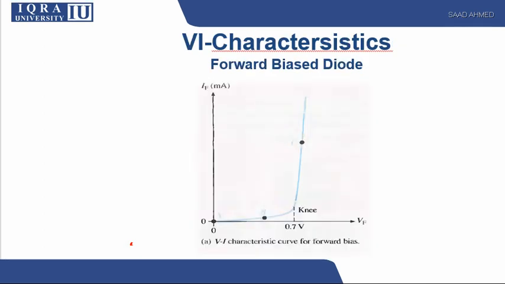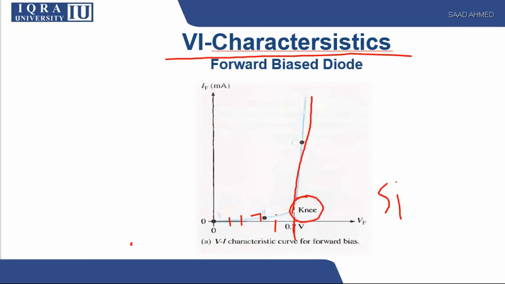Okay, look at this diagram, the IV characteristics. We can see here that if you apply 0.1, 0.2, 0.3 up to 0.6 volts, there is very little current flowing through the diode, a very minor current. But once it reaches 0.7 for a silicon diode, maximum current starts flowing through it. So this is also known as the knee voltage, these 0.7 volts, and if it was germanium then it would be 0.3.